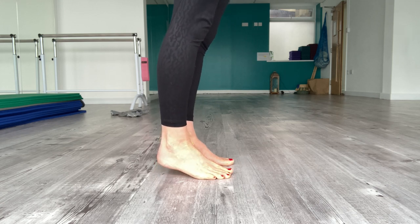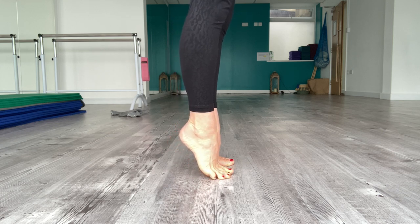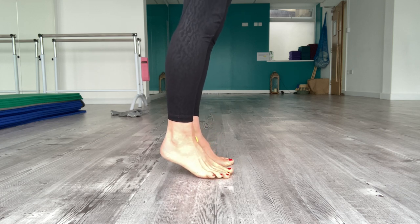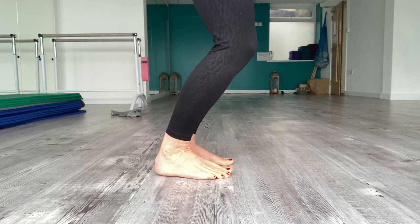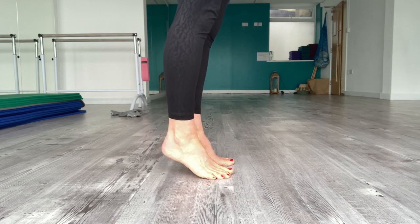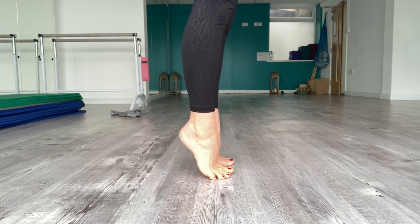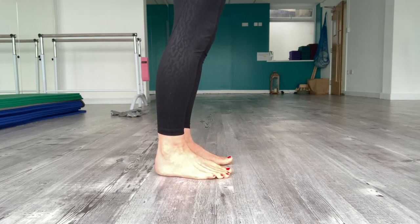So again, you're going to rise on up, press the ground away, open the ankles, and then lower down with control till the feet are on the ground and then take that curtsy. You want to do this between five and ten times if you can. Start in sitting and build up to standing.